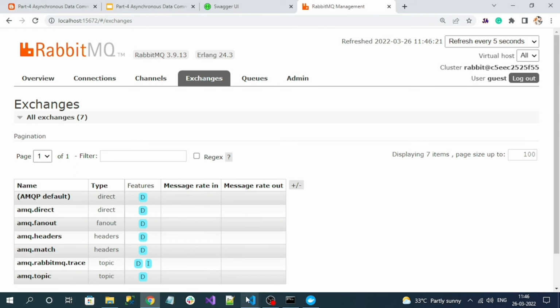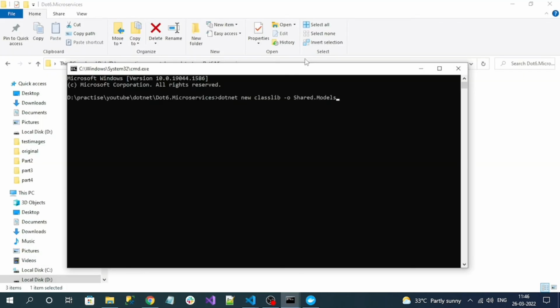Okay, first let's create the class library. Here is my command for creating a class library in .NET Core. The command is dotnet new classlib -o, followed by the name of your class library. Let's create the shared class library project.